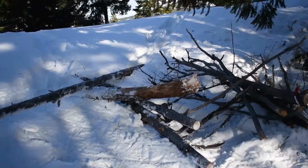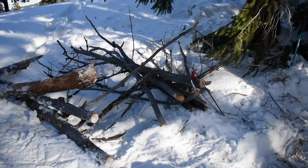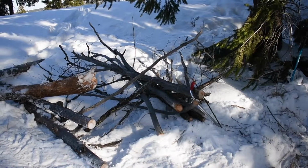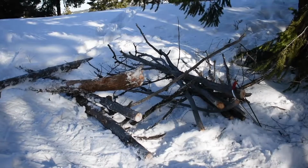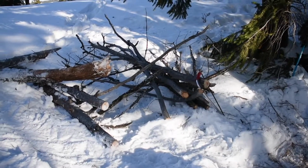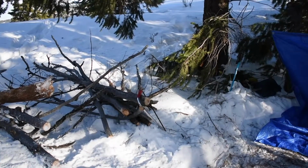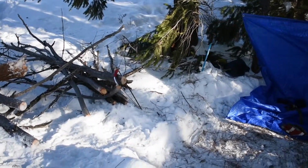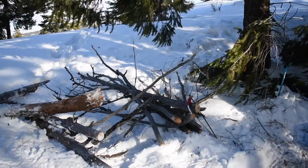One thing that I'm not sure of yet. This is really only the second time that I've collected the wood that I burn, or plan to burn. Normally I bring it in from home, so I'm still trying to figure out how much is enough. I'm going to delay making a fire just to be safe. I don't think I'll need one to last me the entire night, but it would be nice to last into the early morning. So I'm going to try to be a little stingy on the firewood and wait till it's good and dark before I make a fire.